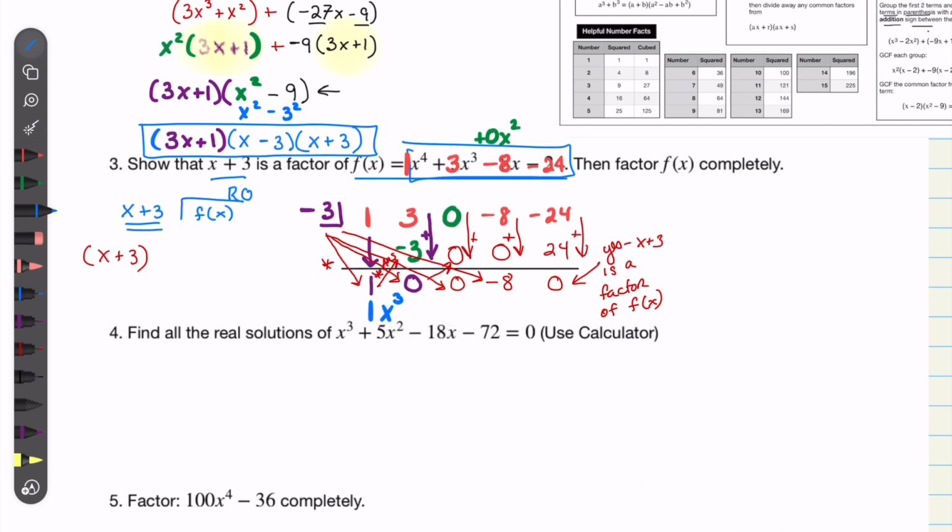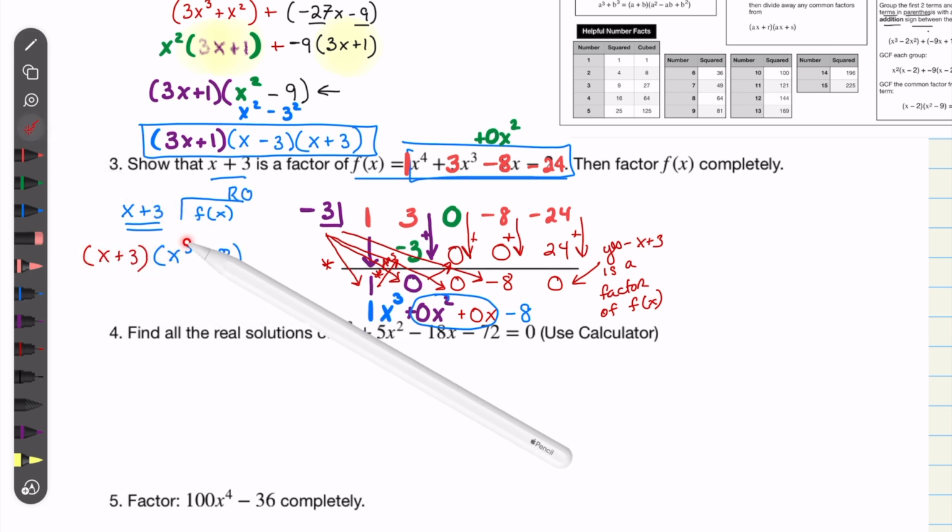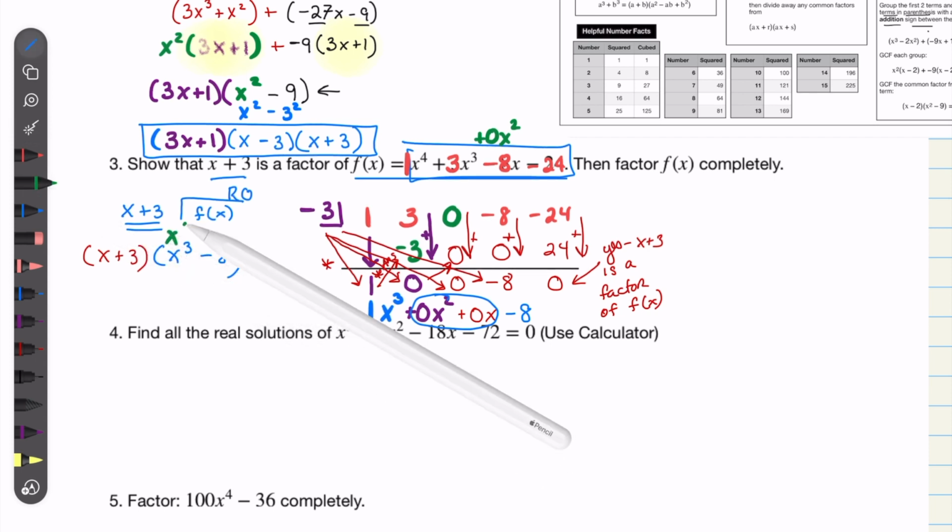The first purple 0 is in front of an x squared because we go down by 1 degree. The red 0 is in front of an x, and the constant is this -8 at the end. So these two terms aren't even in my polynomial, so I just have x cubed minus 8. And then I check to see, hey, I've done one factorization. I've got it written as this product here. But does either one of these factors factor further? I can see here I've got a cube, so it might factor as a difference of cubes, and it turns out it does, because this is like an x cubed minus 2 cubed. 2 times 2 times 2 is 8.